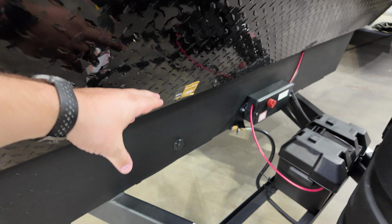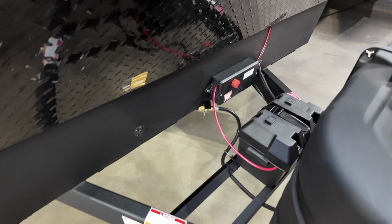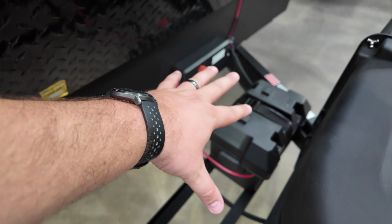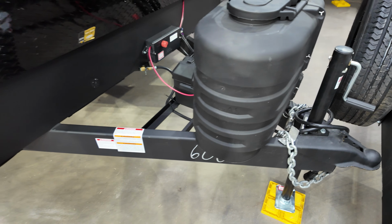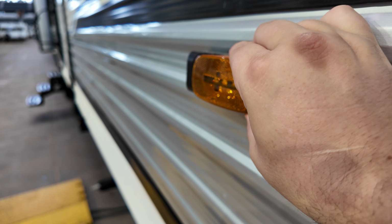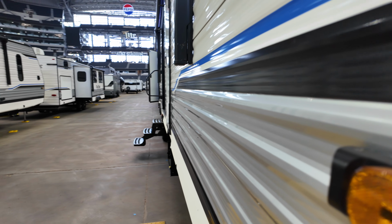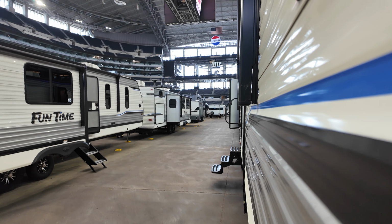You also have your solar on the side for an extra 20 amps, to help maybe power up the refrigerator and so on. You also have your battery disconnect if you want to shut everything off in a hurry. Place for a battery with room for a second, and you got dual 20-pound propane bottles here as well. And this is what I was talking about with the 3-camera safety system. So you got this one right here, one on that other side, and then one heading up the back. So when you're driving down the road, that's the view that you would be getting.